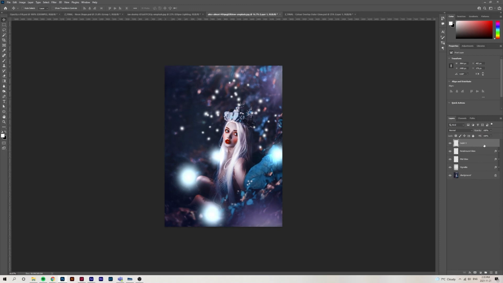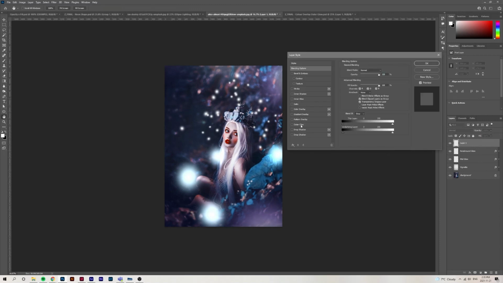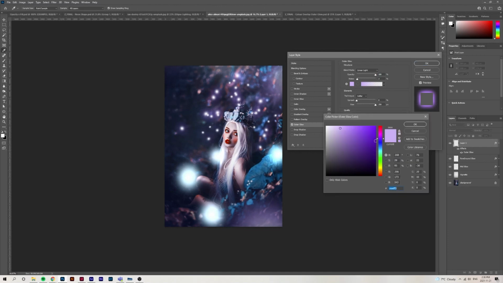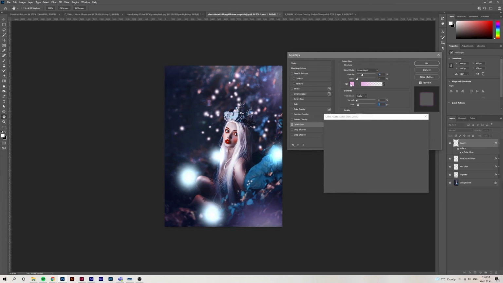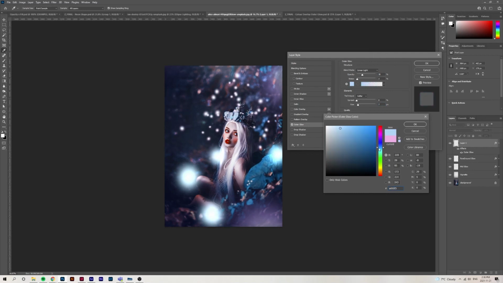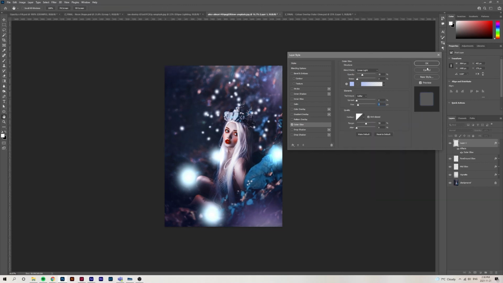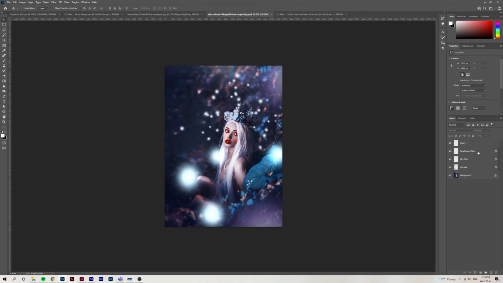Or once again, we can double click and set another outer glow, this time maybe into the pinks or something like that. And because they're smaller, their size is going to be really quite small, and their opacity is going to be really low. They're not emitting a huge glow since they're smaller little fairy creatures or whatever you want to think they are. Actually, in this case, I think they look better blue. Yeah, something like that. Cool.